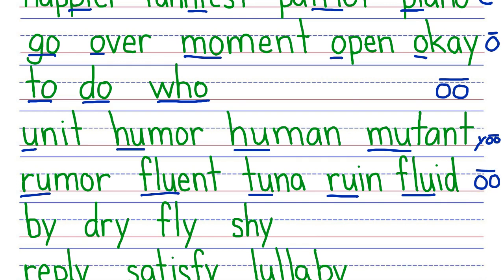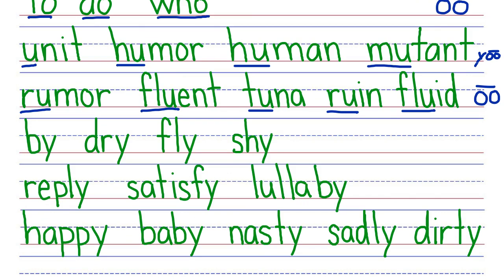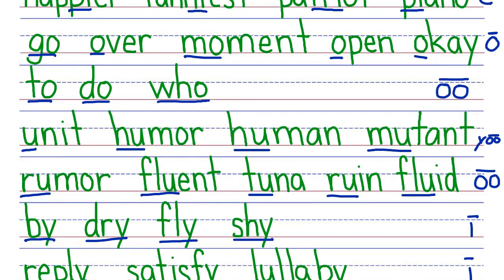And then letter Y also has two long vowel sounds. So in the first two rows, we've got the letter Y making a long I sound. And in this last row, the letter I makes a long E sound. There you have it — lots of really good clues about how to pronounce these words.